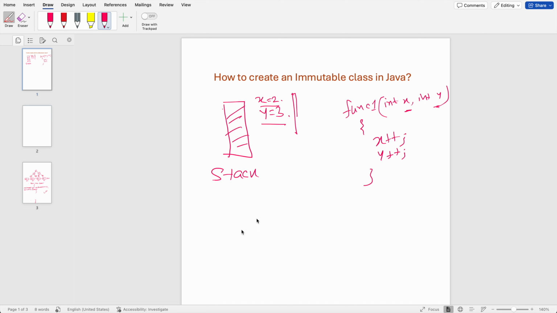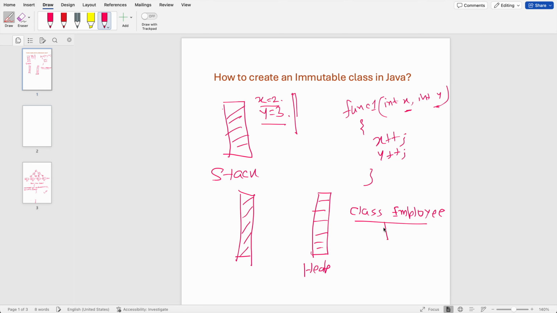Now for an object, where does an object reside? You all know objects reside in the heap. So this is your heap, and you still need the stack. So let's say you have one Employee class, and we want to instantiate it with a new Employee, let's say we are creating an emp object.